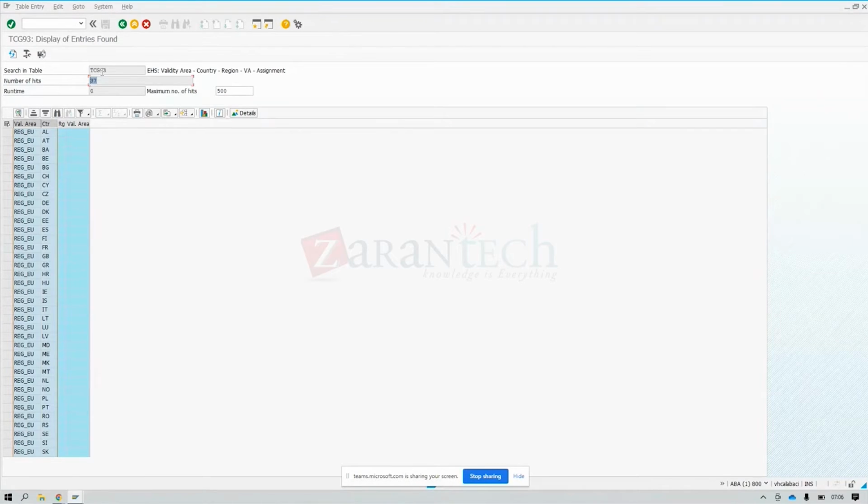Pavani, from this validity area, reg_EU, GB is missing now because GB comes out of reg_EU, but not fully. 5 to 6 islands of GB are still present in the reg_EU. The remaining, the whole UK, is already moved out of the reg. It is a very old system. The last implementation happened in 2013 or something. That is the reason you can see GB. But as per Brexit, after Brexit, SAP also implemented the Brexit solution, and GB is no more. It is present in reg_EU, but only for 5 to 6 islands, and those are not seriously considered.